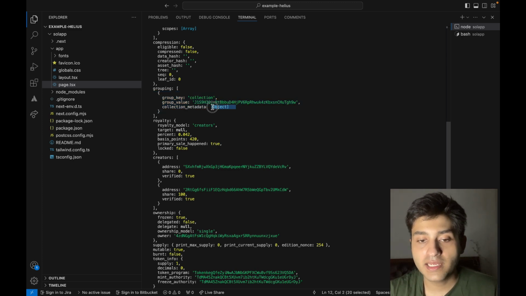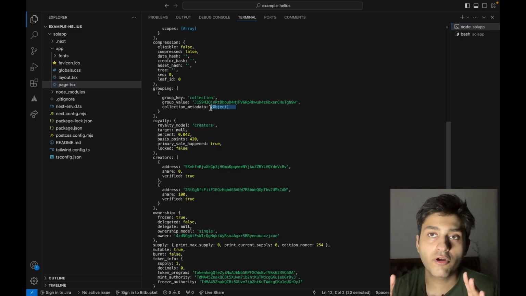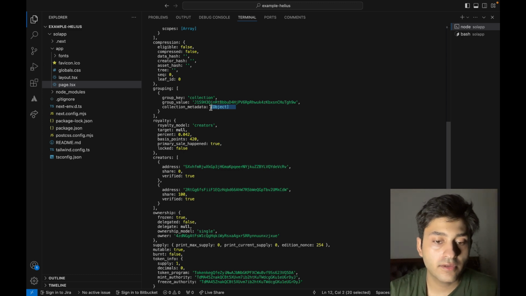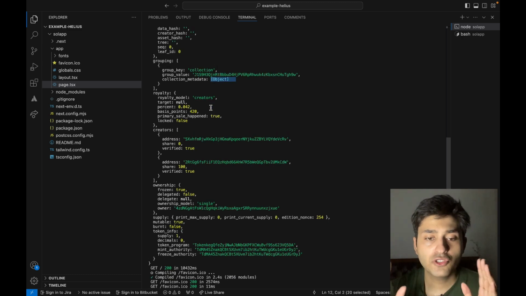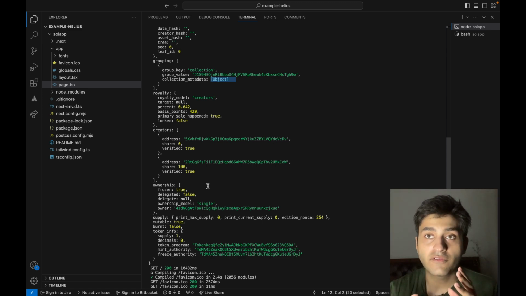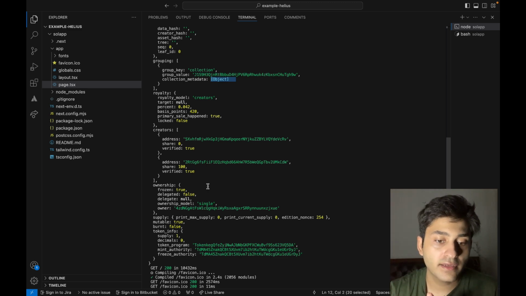Since we are displaying all this value, we haven't parsed it properly, and I think we should probably be parsing it in a much neater way before displaying it. But I just wanted to give you an idea about how you can fetch all this information, and we now have all of it in our hands, and we can use it to display all the data in a very neat way on the user interface.